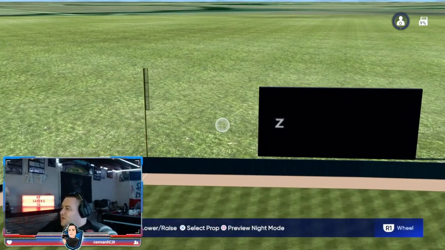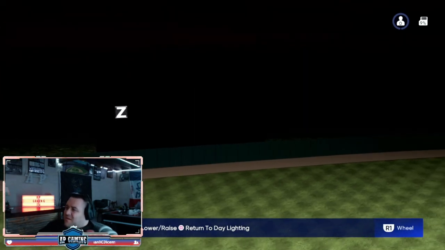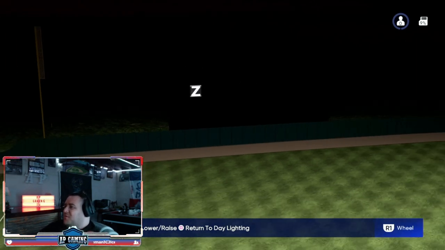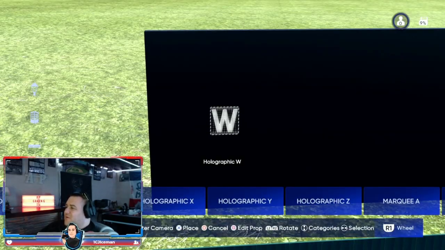One question I have. Oh! Look at that! We have light up letters at night. That is cool. This just keeps getting more and more exciting. I mean, where do we go from here? Check this out. We're gonna have a little fun.